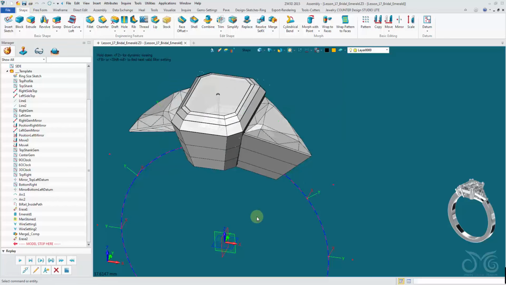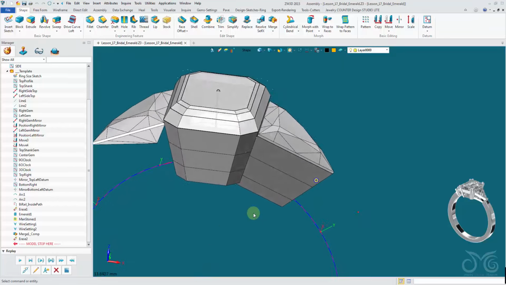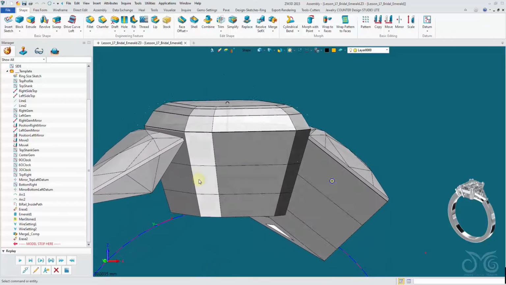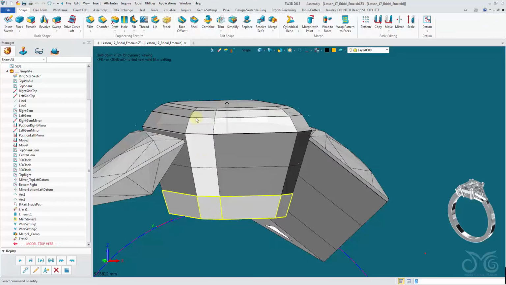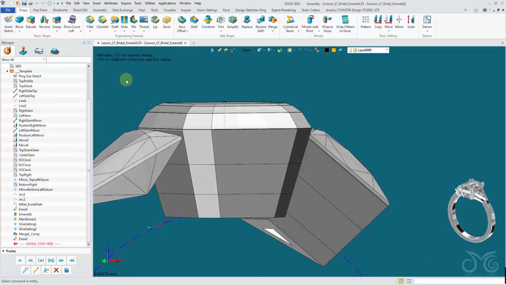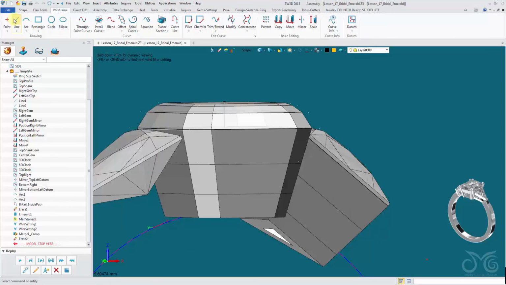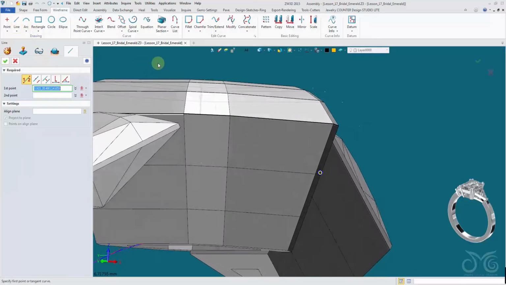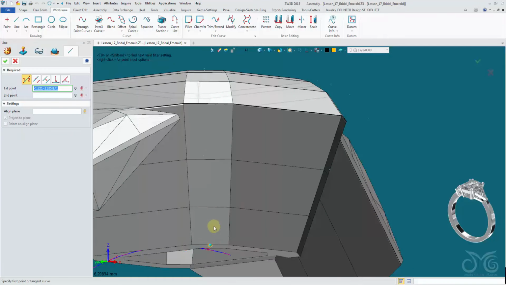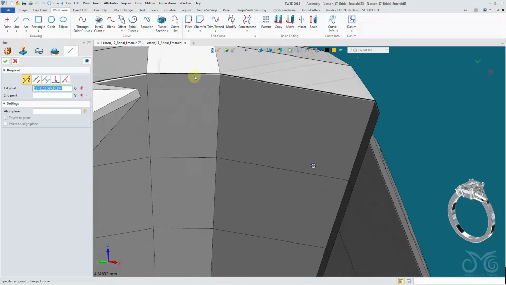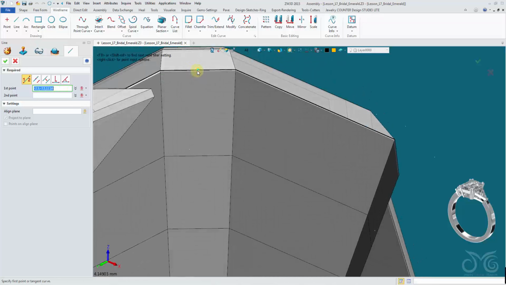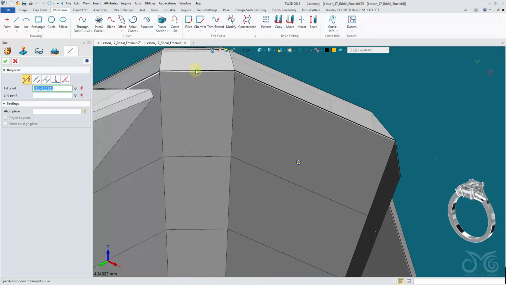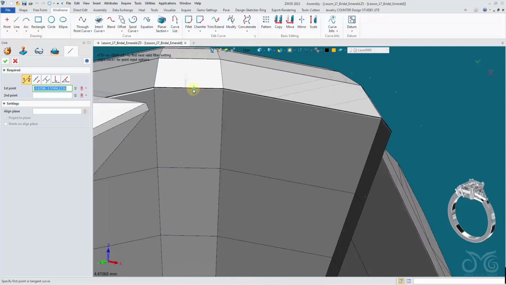Save. Okay, now let's create our own prongs. To create our own prongs, I'm going to first of all draw a line, a curve, that we can then sweep a sketch along to create the prong. So I'll create the curve first, coming into the wireframe tab, 2-point line. Okay, I want to create a line down the center of this edge, this corner. So I want the first point to be in the middle of this edge. If I set my entity filter onto edge, I can pick the edge. Okay, we will be able to snap it in at the midpoint.